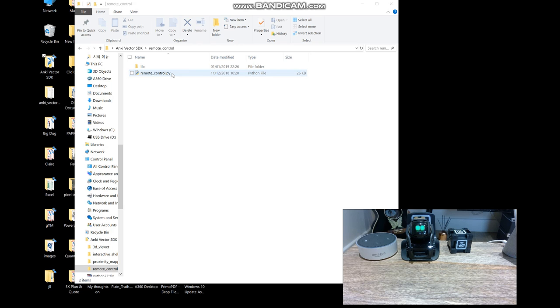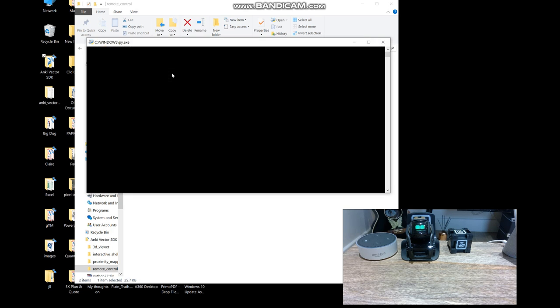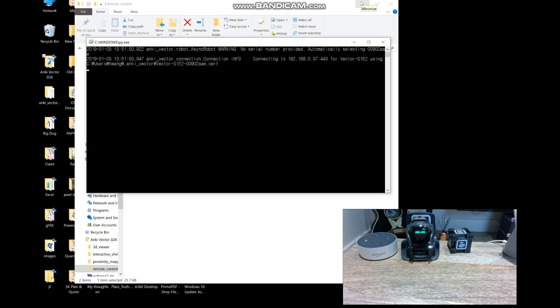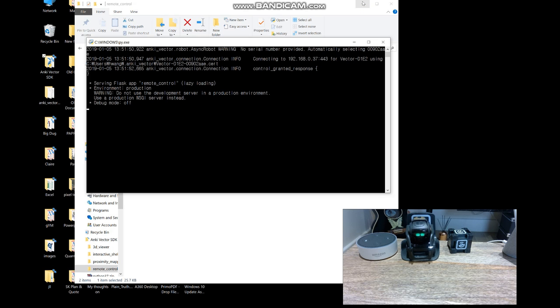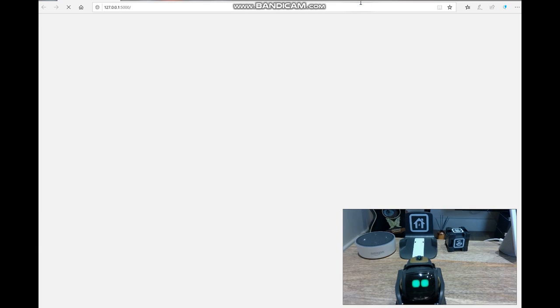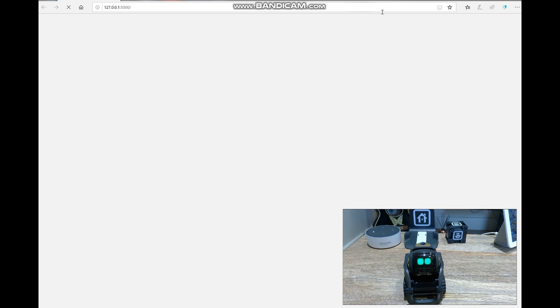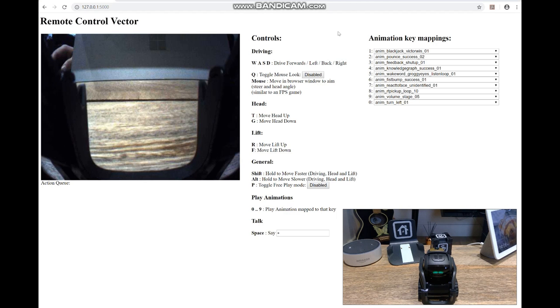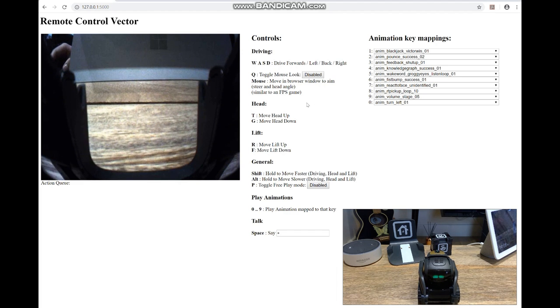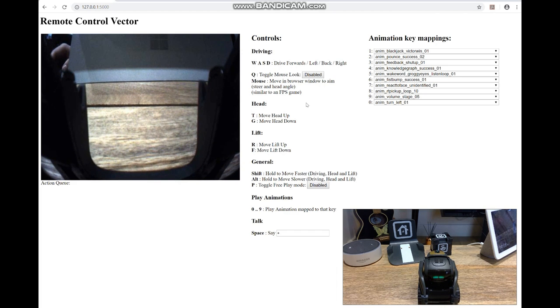So here it goes. All right, so you see this all popping in, all the IP address, and see that a new screen is popping out. So we got the remote control mode of Vector. So let's try WASD to control it. So W, I'm gonna press forward. Smart, yep. And you can also see Vector's camera at the same time moving.